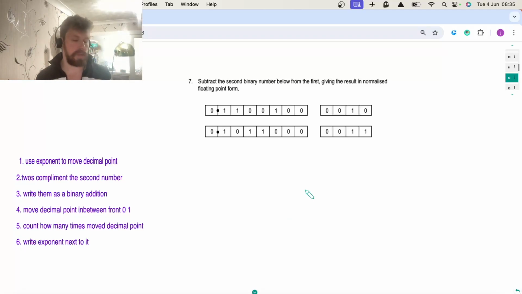And a little check that you can do if you've got time in the exam, if you're a person that goes right up to the end in exams: just go through the steps, you'll be fine. But if you have got time to check, you can just convert them into their equivalents, and you will see that in this one, this number is larger than this one. And the exponent can sometimes give it away a little bit, because that's 3 and that's 2, so the likelihood is that this one's going to be larger. So the answer should be negative.